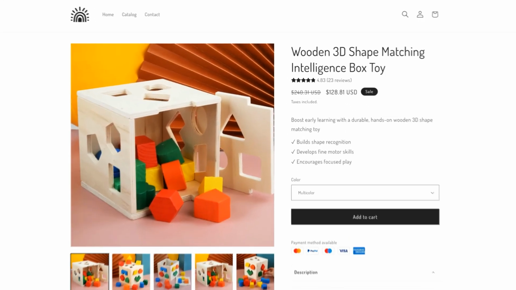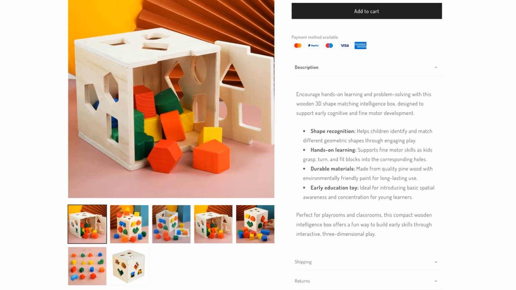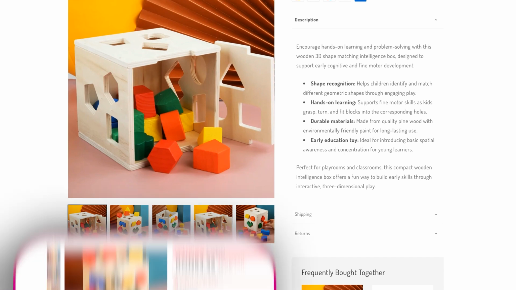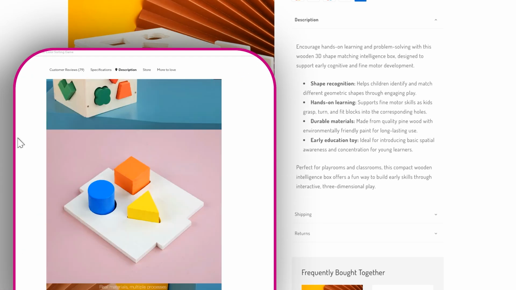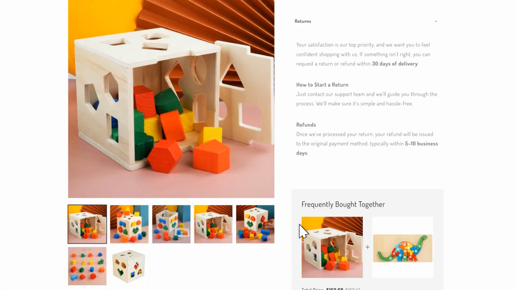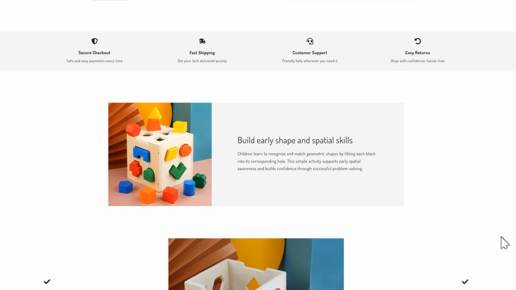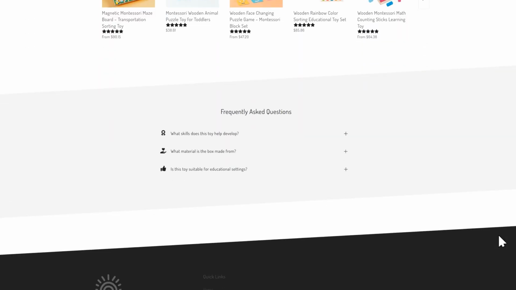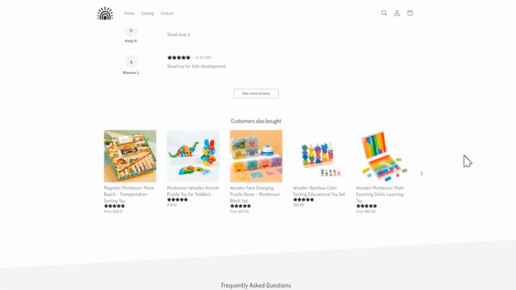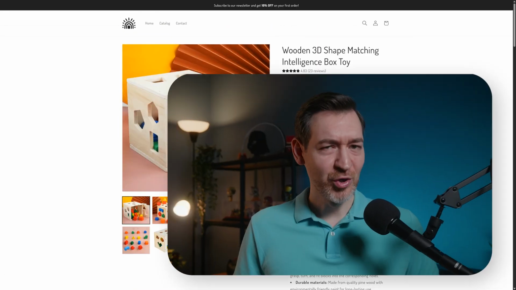We have a clear product name. We also have an easy to read description. Now compare this one to a regular AliExpress description. This looks way cleaner and way more professional. We also have shipping and returns information, a product bundle, we have a benefits section, we have reviews with pictures, FAQs about the product, and trust builders like payment icons. You probably thought that I was joking when I said that CreateMyStore by Vitals gives you everything you need to start selling today, right? Yeah, I really wasn't.